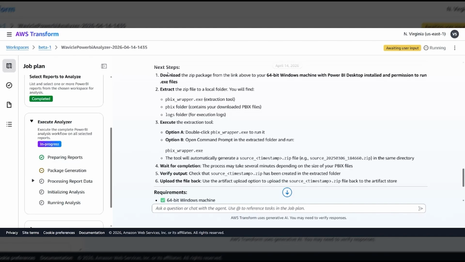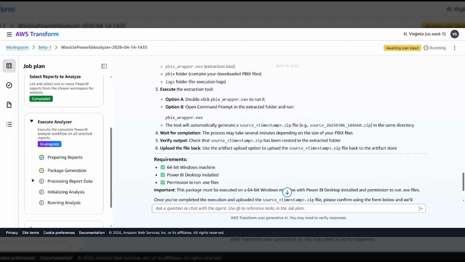As you can see, there's a bunch of steps outlined. You need to download, you need to extract the zip. You'll see an exe and a few folders. PBX folder is where all the reports will be downloaded to, and then there's a logs folder as well.